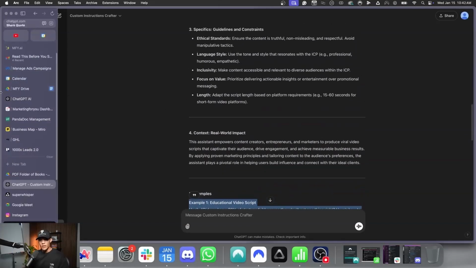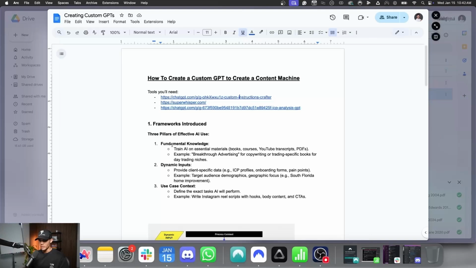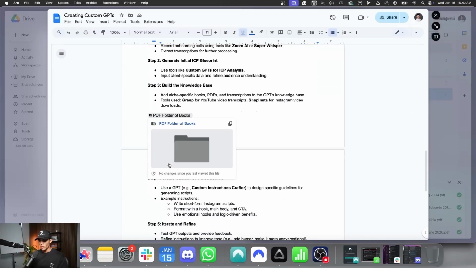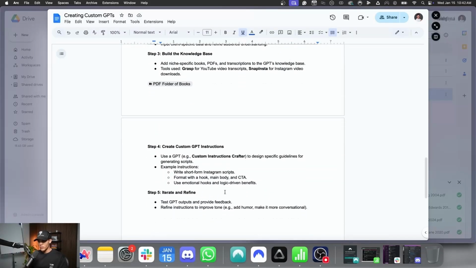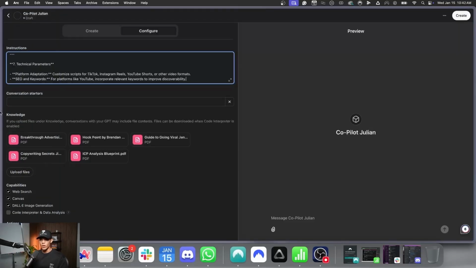Great. So when that is done, we're going to go back here and there's going to be a few other bits of information that we need to give it. Okay. So let's go through here, make sure that we have everything. Boom, boom, boom. Okay. What we're going to do now is we're also going to develop a tone of voice.